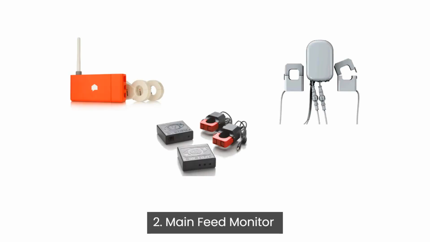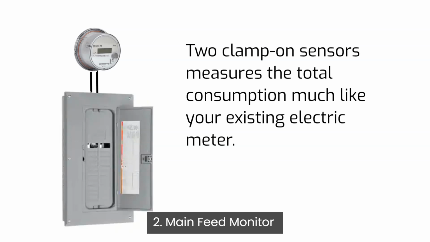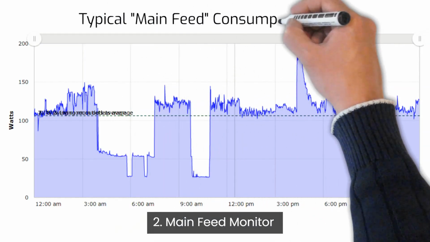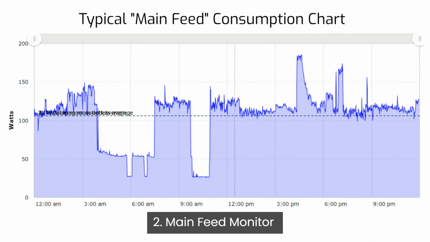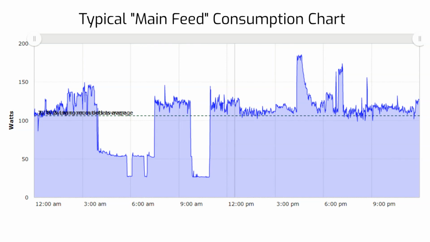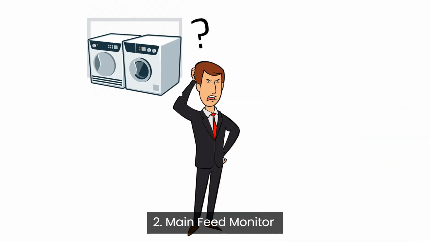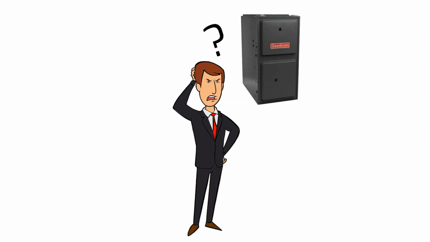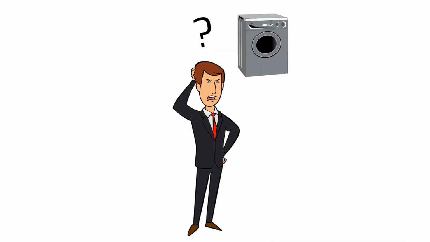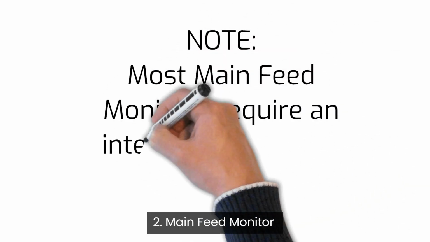2. A house main feed monitor. This type of device monitors the main supply feed to your electric panel. It reads and records the same thing the utility's electric meter does. Some of these types of energy monitors will also use analytics to attempt to identify some home loads. The technique of identifying appliance usage based on monitoring the mains is unpredictable and inaccurate. It works poorly and typically only discovers a few loads accurately.